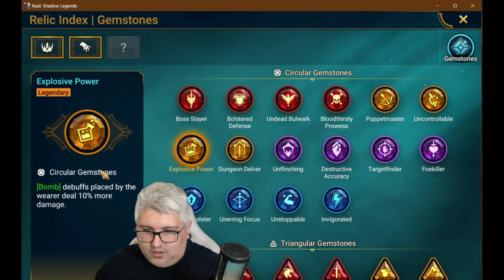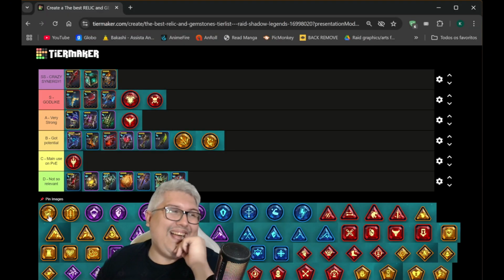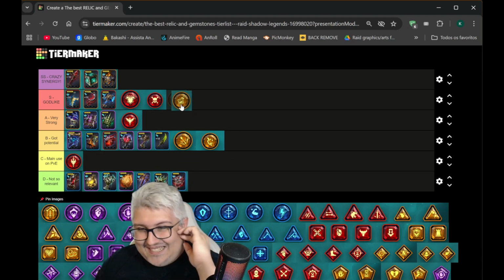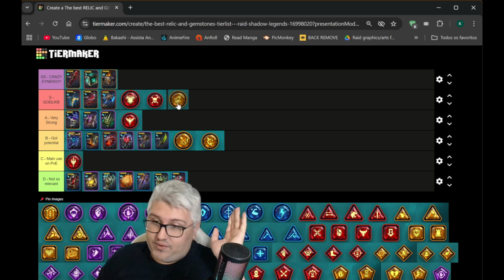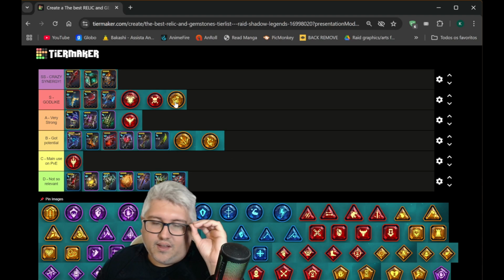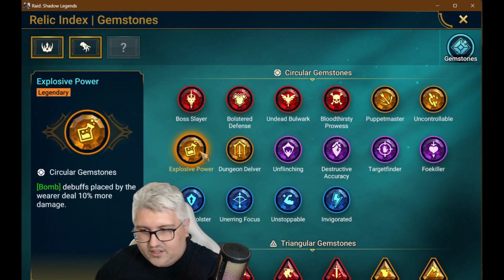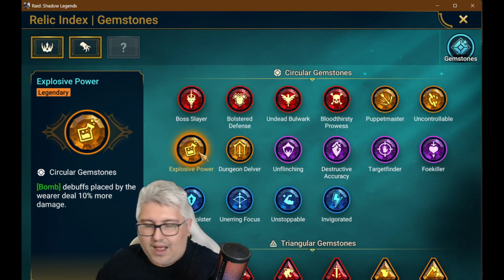Explosive Power. Circular Gemstone. Bomb debuffs placed by the wearer deal 10% more damage. This is godlike, and I think it's crazy powerful. It has crazy synergy with some champions, crazy synergy with the bomb champions. I would say it's so specific, but it's godlike for what it's meant to do. The bomb champions will gladly take advantage of this, and circular sockets are very abundant of that.